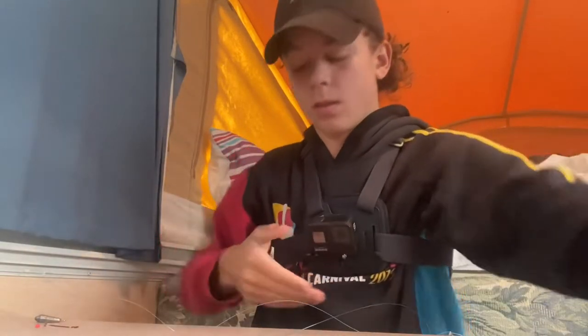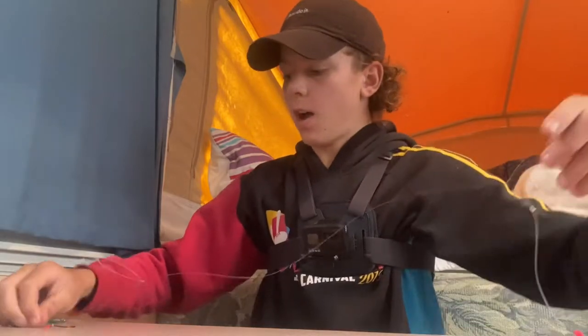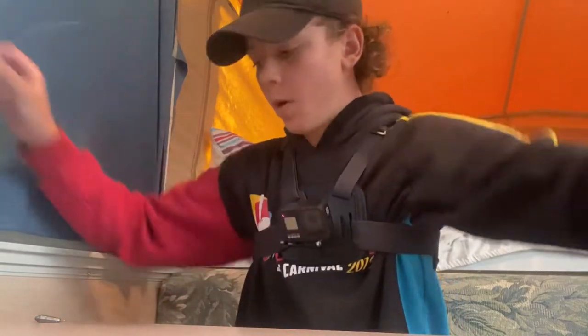All right, so I've finished putting my two hooks on, as you can see just there. They look beautiful. They're dangling off nicely just there. So what we're going to do now is chuck the sinker on first.